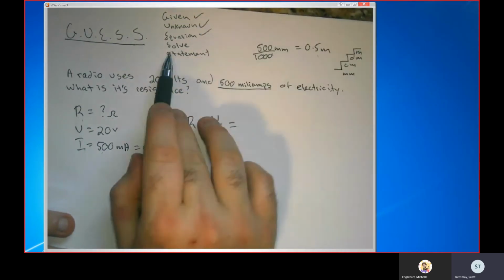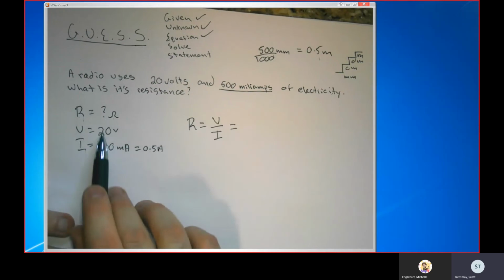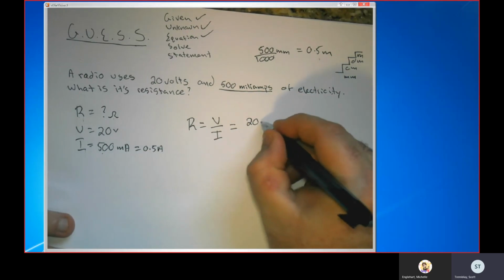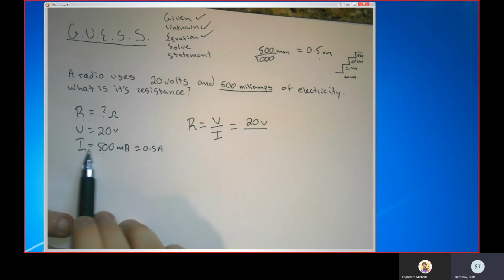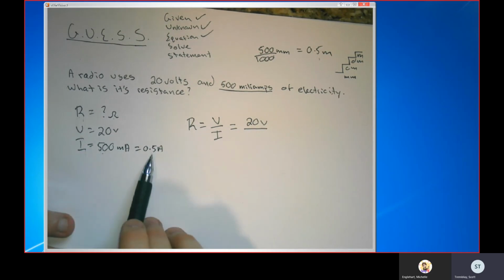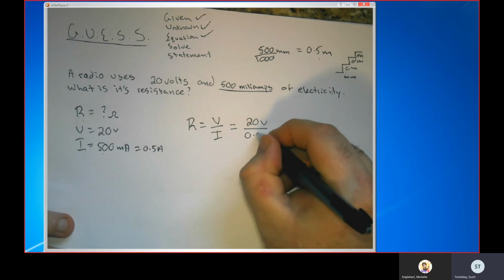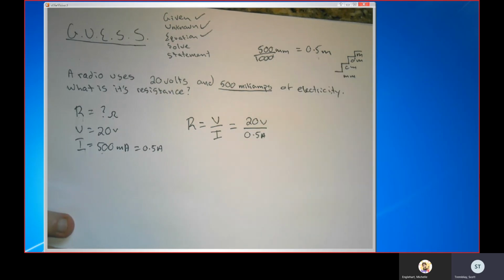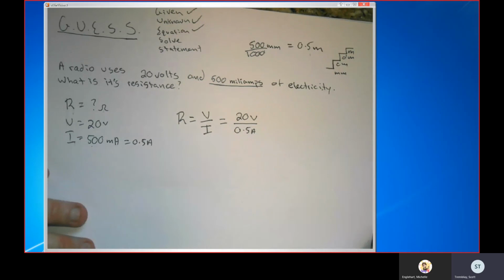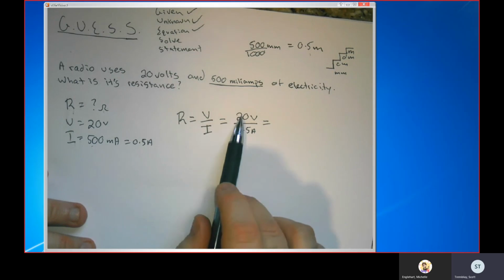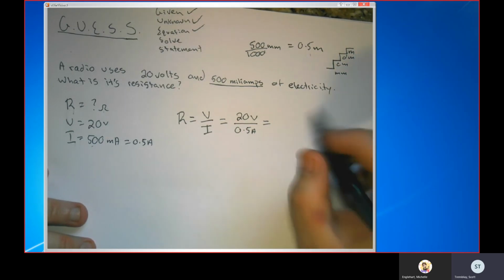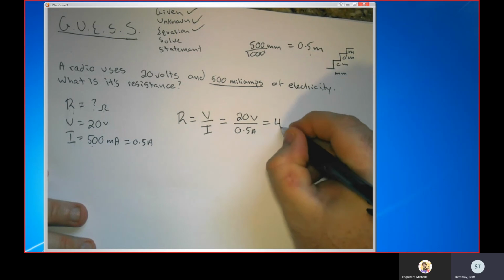Now I want to solve it, so I'm just going to plug my variables in, which is 20 volts. Remember the unit. If you don't put that unit, it's wrong. And I don't want to use this one, I want to use that one. And 0.5 amps. So we solve that: 20 divided by 0.5. If you want to know a cool little trick, if you divide by half, you just multiply the top by 2. You can check it in your calculator if you want, but that's going to equal 40.